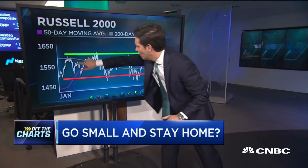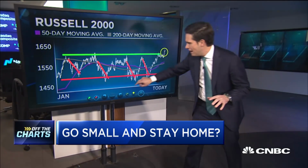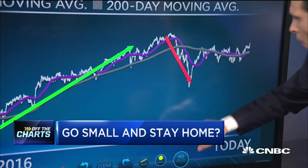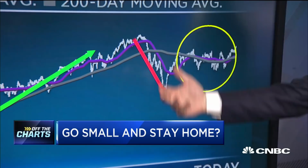But if you think about the year, we had 4 corrections here. We were down 8%, down 10, down 10, down 7. So we've spent the year range bound. We have just broken out. I think it's too soon to fade this, particularly when you put it in context of the longer term picture here. We had an 80% up move off the 2016 lows. And then last year we had a bear market in small caps. Small down 27, high to low. We ricocheted off the low. We spent most of the year in a range, just finally starting to break out.